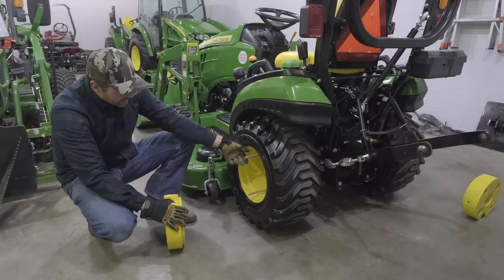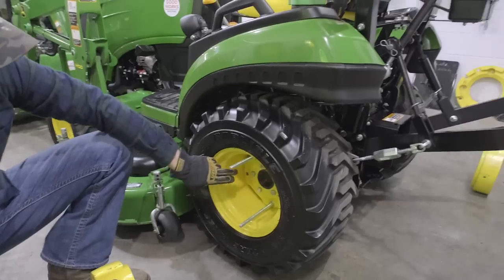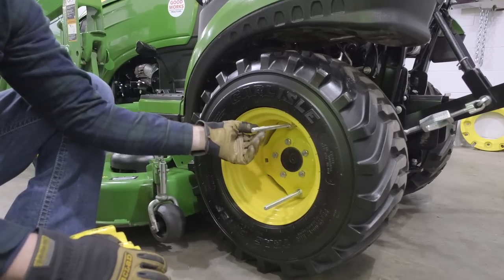Okay, so next up here, we've got the hardware on there. Again, nuts on the backside with some washers, same thing on the front side. Not completely snugged up, still needs to be tightened down, but just enough to keep them in place.